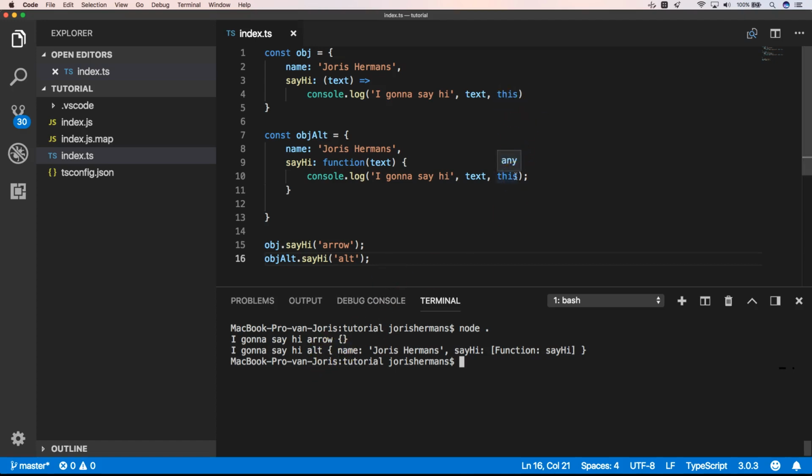And that's because in an arrow function, you always get the parent this.